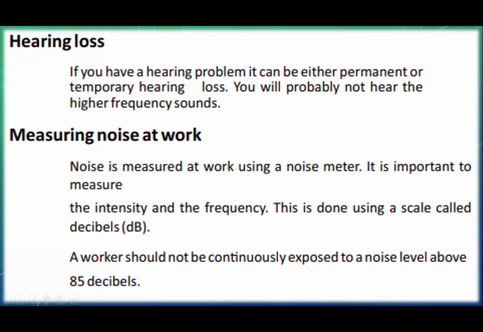Okay, hearing loss. If you have a hearing loss problem, it can be either permanent or temporary hearing loss. You will probably not hear the higher frequency sound. Noise is measured at work using a noise meter. It is important to measure the intensity and the frequency. This is done by a scale called decibels. So a worker should not continuously be exposed to a noise level above 85 decibels. So 85 to 90 is bearable. You can easily bear the noise, but above 90 it becomes very difficult for you.